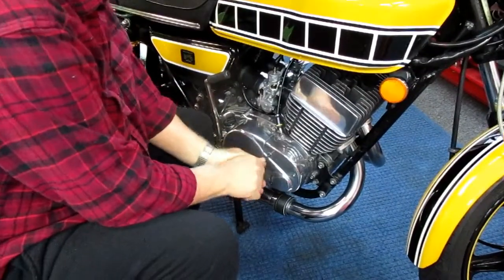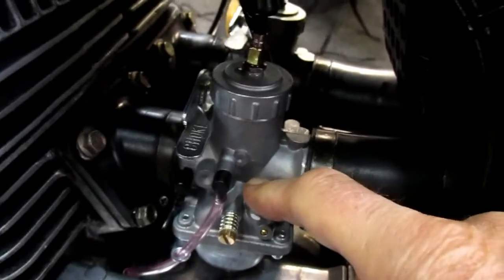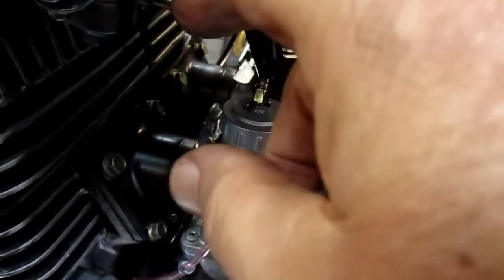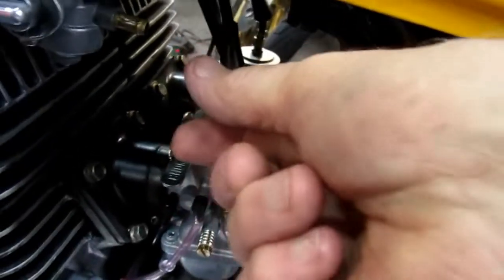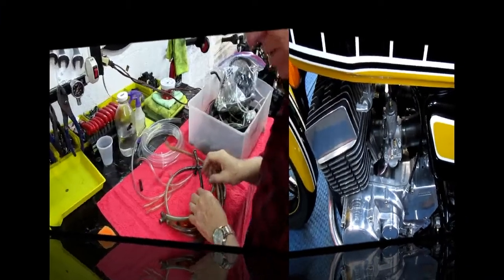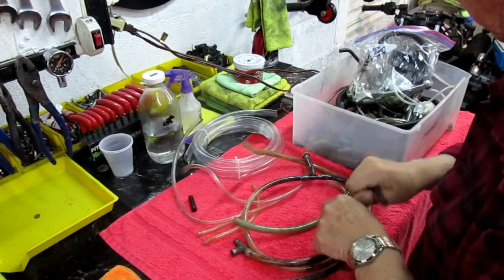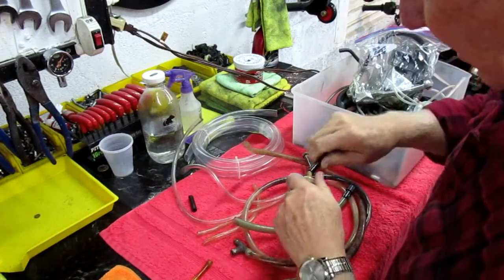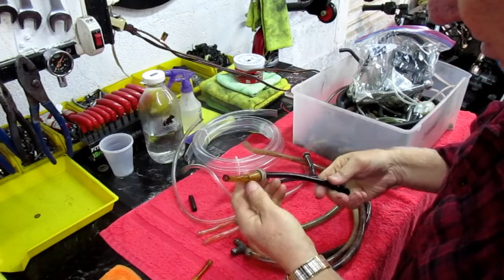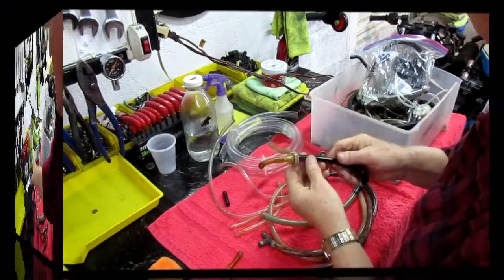Okay, so you get to the oil pump adjustment, we have to remove these 3 screws and take this cover off. Now the next step is to get the oversized fuel entry into the carb and the petcock exit, which is smaller, and the filter, which is the size of the petcock. I've got to come up with some kind of a concoction here. And luckily I have a lot of tubing. Now because the filter is that size, maybe I'm not going to be able to do exactly what I want. These are the kind of things you don't know. I've got to come up with some solution to this problem.